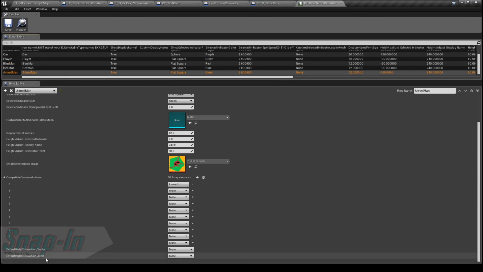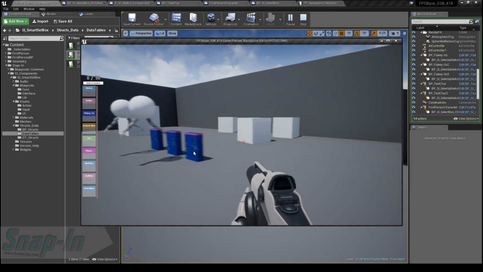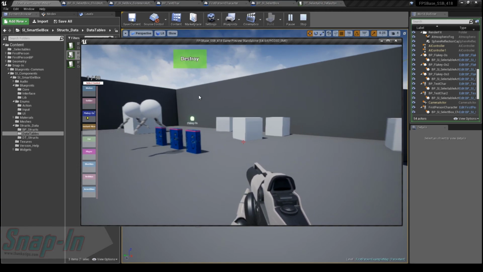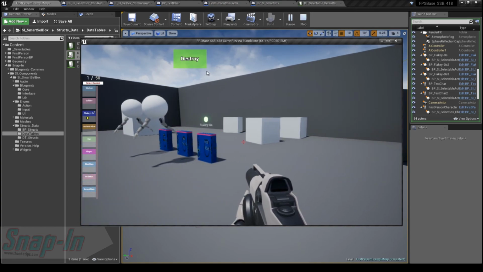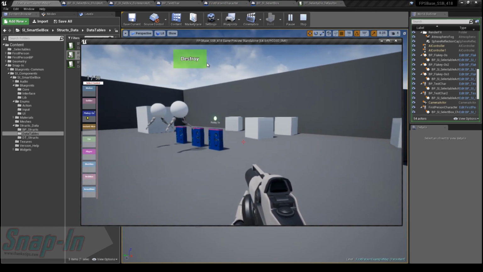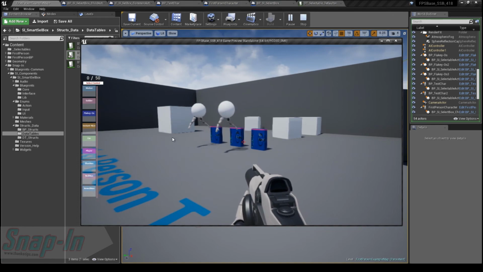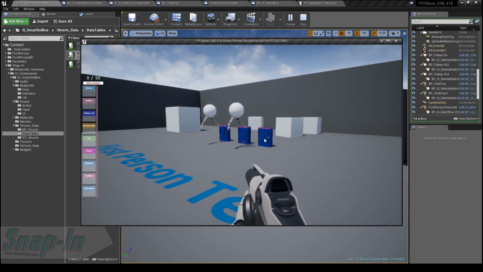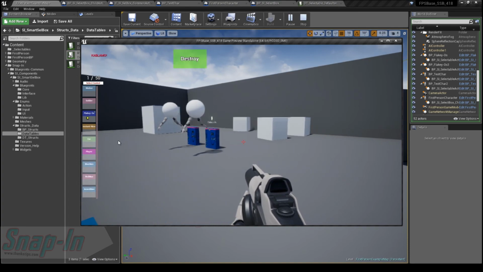And the default right click action for an actor or a vector. So when this is a single action, we only have destroy. When I click this, it's just going to destroy him. But if you have a vector action, if I click this and then I click over here, then he'll run there, that's a vector action. So you can assign that to right click, and instead of having to click each one and go boom and then move them, you can right click and he'll run.